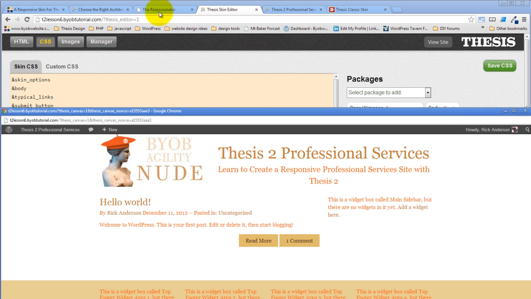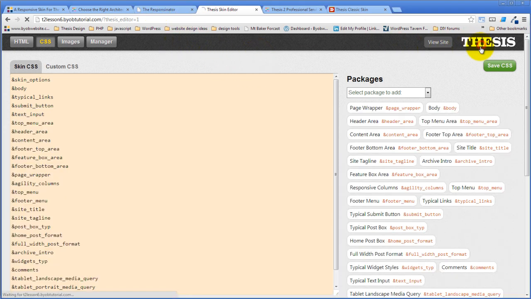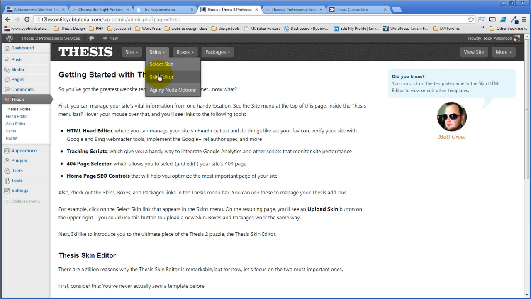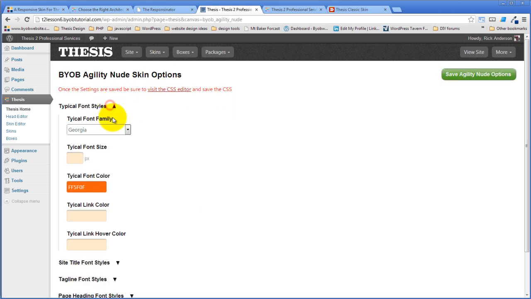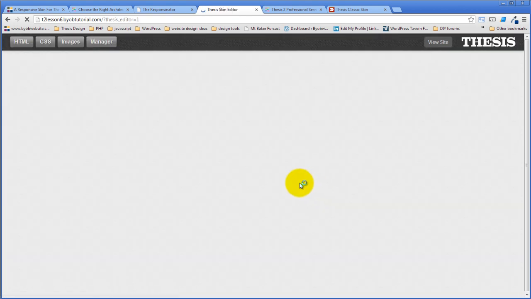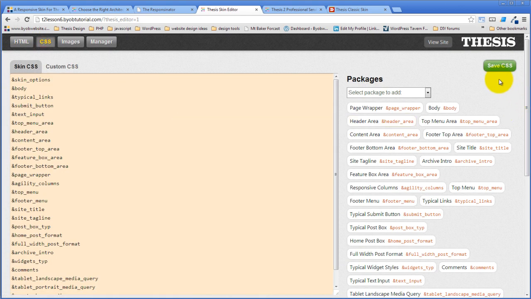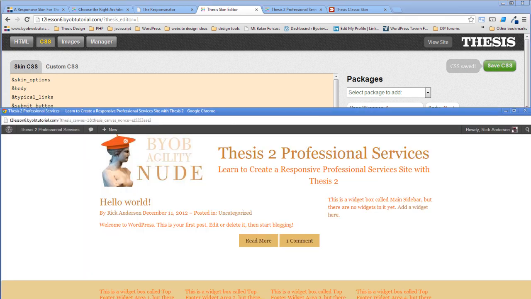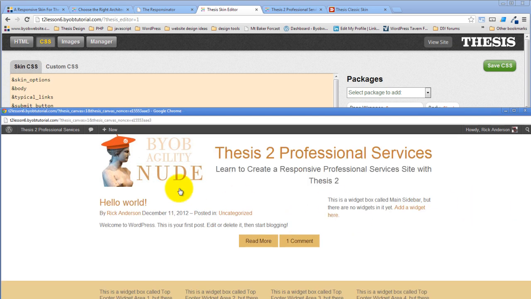So we're going to talk about that extensively, but that's how this Agility Nude skin options works. You can set them here, and after you've saved them, you just click on that and visit the CSS editor, edit the CSS, save it, and it takes effect.